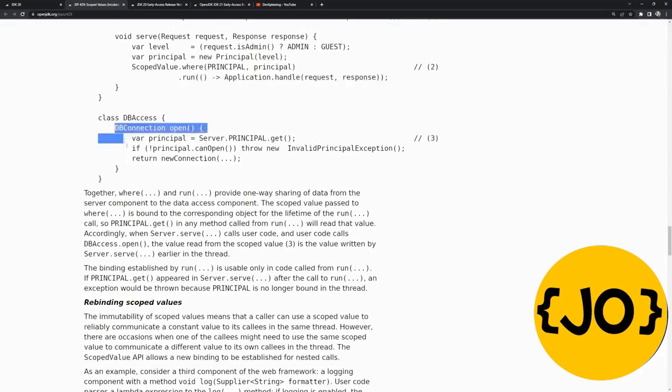So here you can see the receiving end is pretty much as before. We are not passing this value as a parameter. We get it from the static value. I'm simply saying get, and the mechanism is taking care that I get my thread's version of the value. It's scoped and immutable. So I cannot really set it. I cannot really alter it or change it. I just get it through this scoped reference setting here.